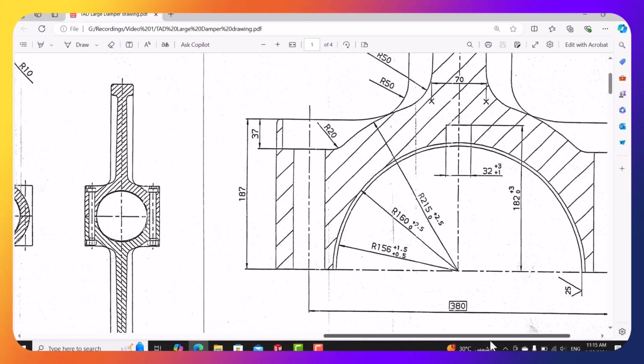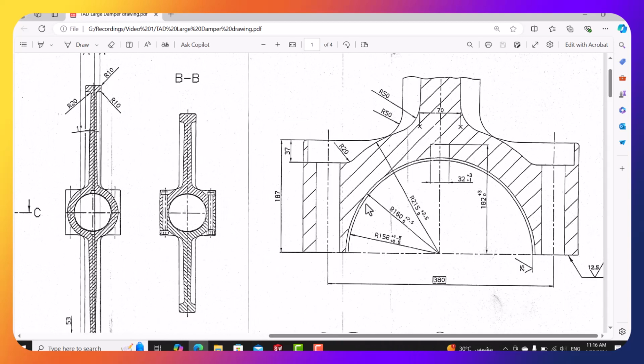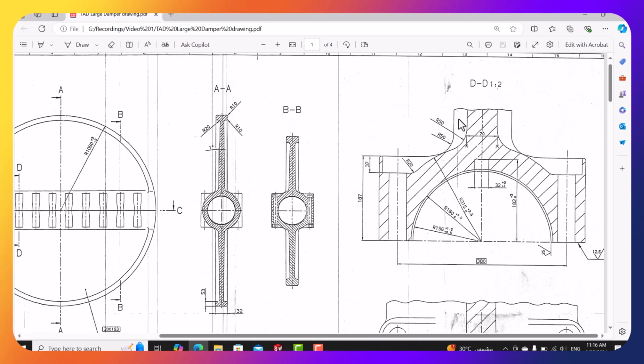Now it's time to check a necessary dimension we could use from this detailed view, DD. You see, he gave us 2 points with 70 millimeter distance between them, I say between the center line. That would be useful, and you can see here those 2 points could be on the same circle with the radius of 215.